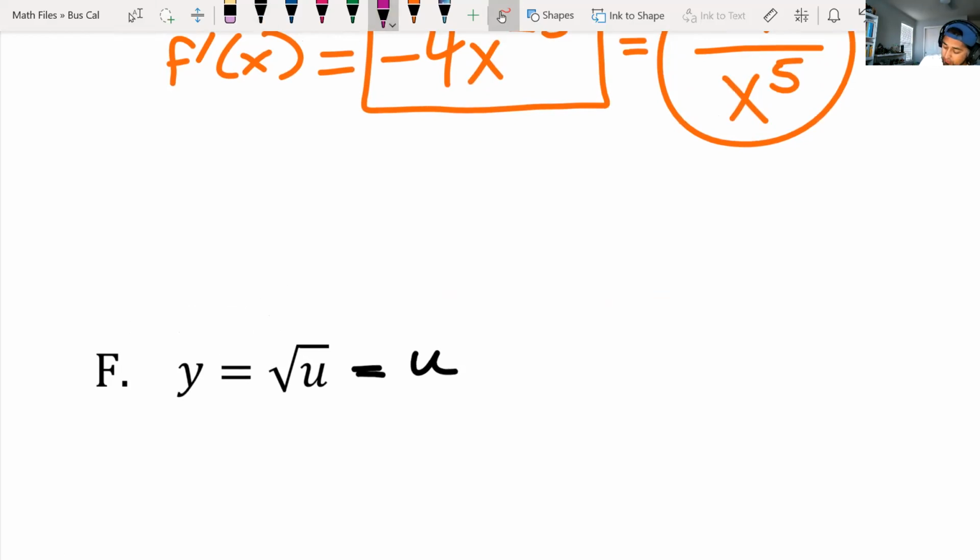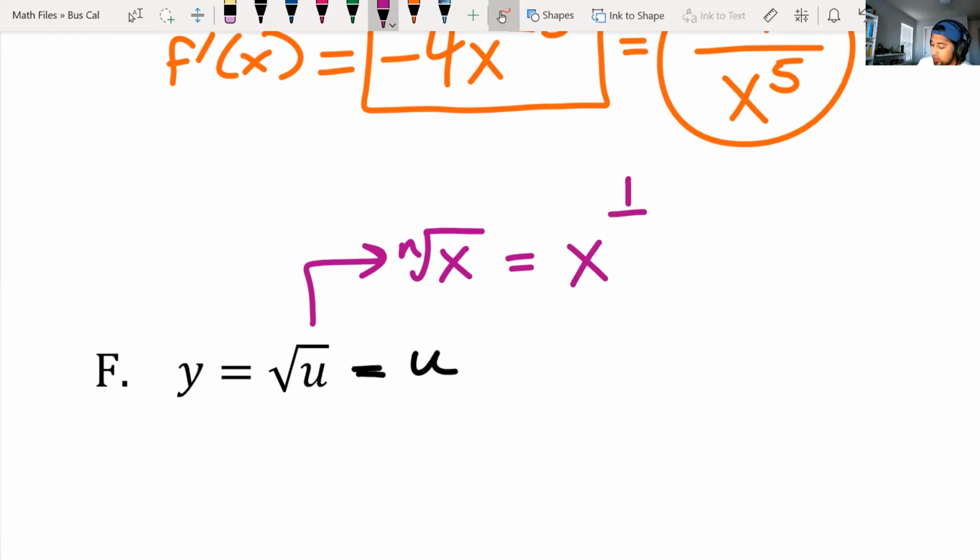So if you don't remember the properties, once again, power of two? No, that would be u squared. So remember, square root and square are not the same thing, right? So if you are ever given the nth root of x, another way to rewrite the nth root of x exponentially is by rewriting as x to the 1 over n.